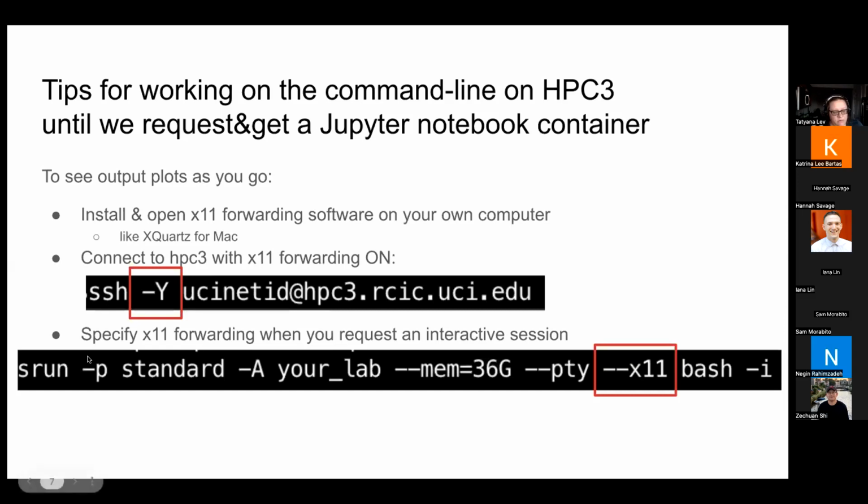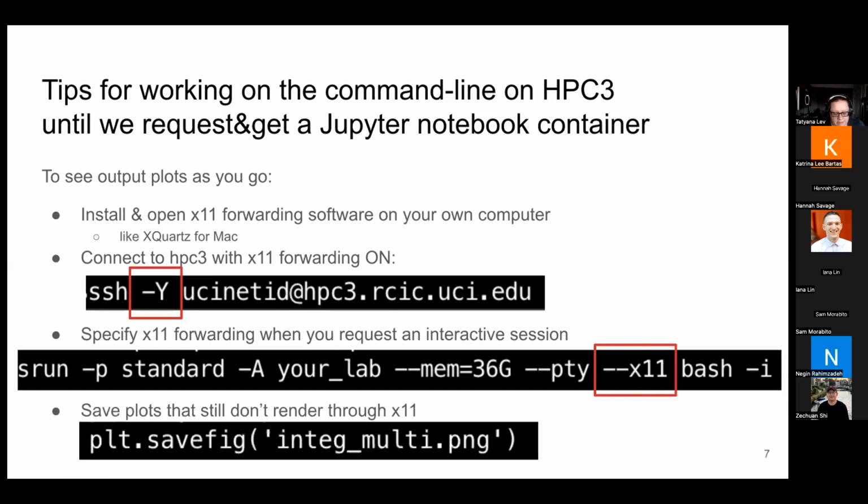And then when you request the interactive session, you have to put the X11 flag there as well. So in two places, you have to specify X11 forwarding. Some of the plots still won't render this way, so you just have to save them and download them, and look at them later. Unfortunately, not all plots rendered for me, at least.